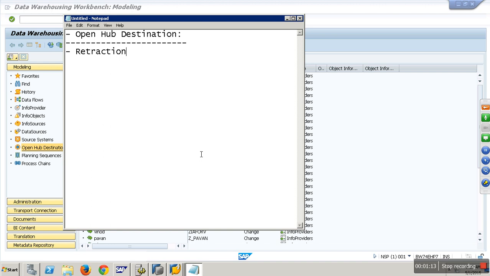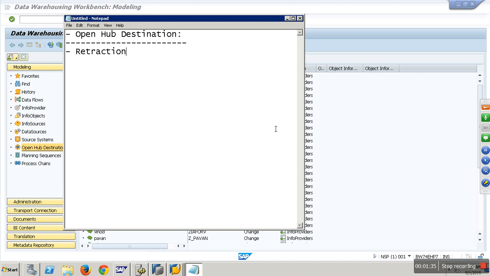So when you want to retract data back from your providers into a file, a table, or some third-party ETL tools, then we go with Open Hub Destinations. With a third-party ETL tool, from BW your BODS will take it and then send it to different sources. So if BODS has to extract, it can use Open Hub Destination.